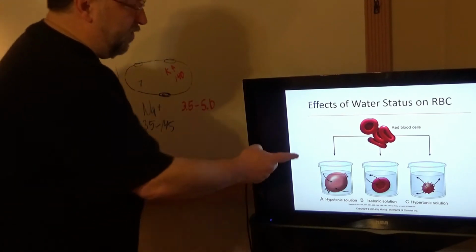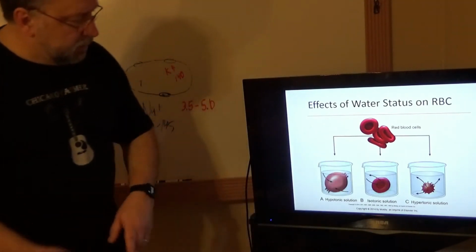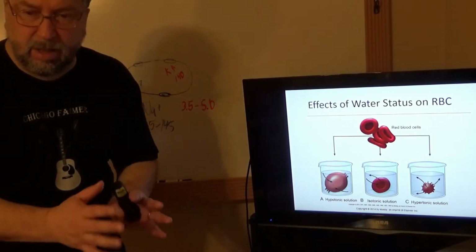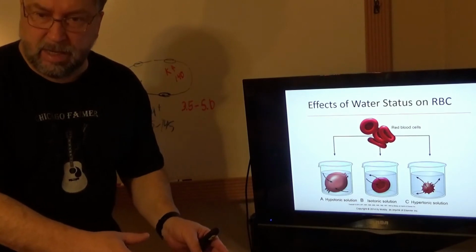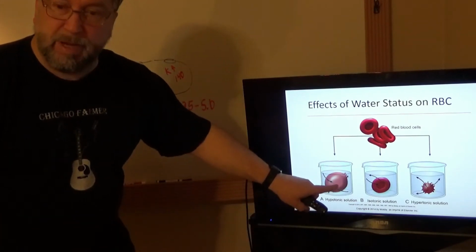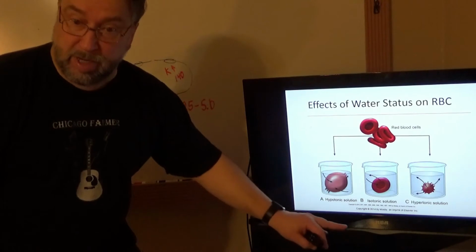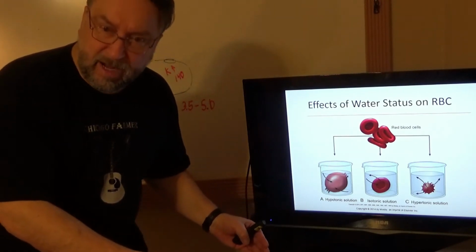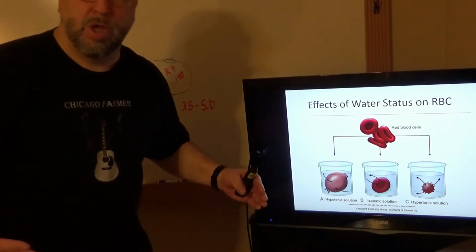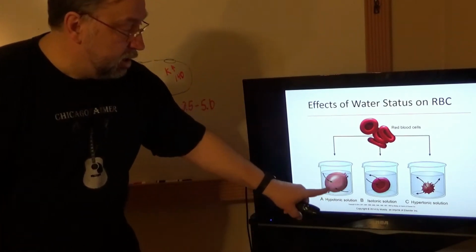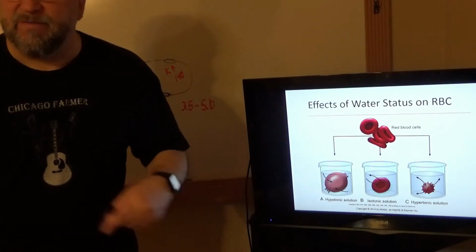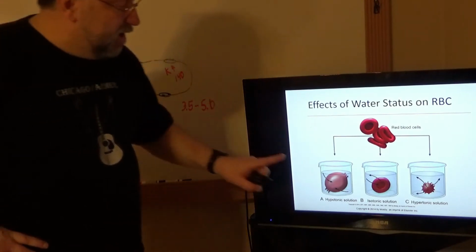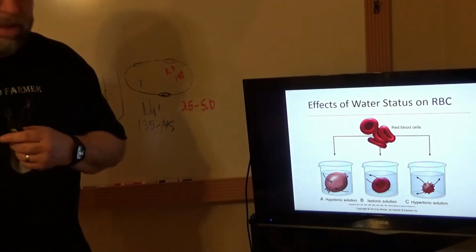So if you look at these red blood cells, if you're given a hypotonic solution, that means that the fluid that you're giving is less concentrated than the fluid in the body. So the fluid in the cells will be more concentrated than the fluid that you're putting in. So that means the fluid's going to move from an area of lesser concentration to an area of higher concentration of solutes, so it's going to move into the cell. And you get these cells all blown up, right? They get very fragile. You can get a hemolysis problem there, right?